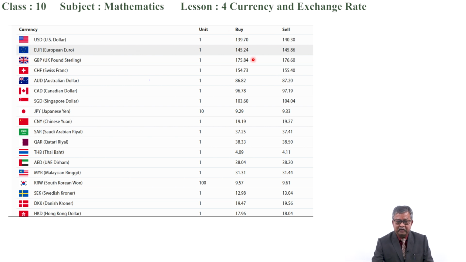So then what do we get here? See, buying rate and selling rate. What can we say? Yes, we can say that the buying rate is less than the selling rate. So in which condition does the bank use the buying rate and in which condition does the bank use the selling rate, that also we have to discuss. Because here the two rates are different. Buying rate and selling rate are different for all the countries.